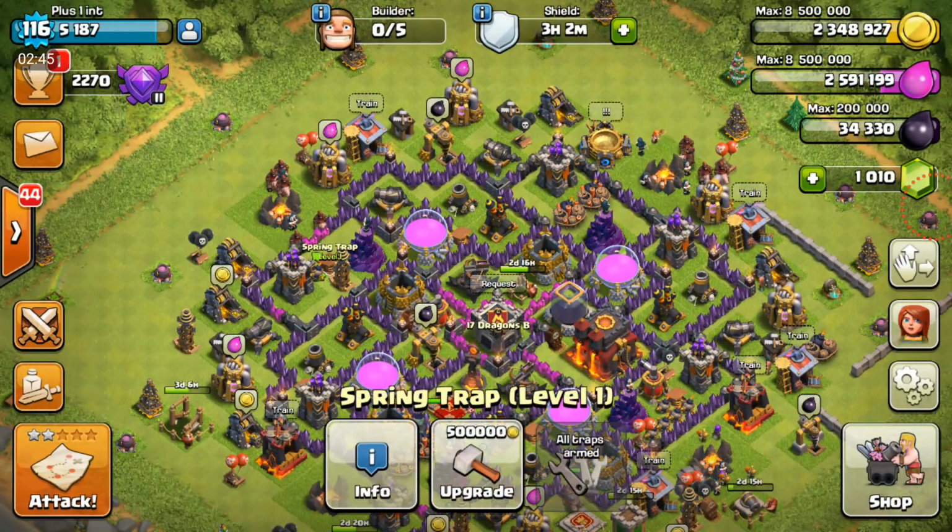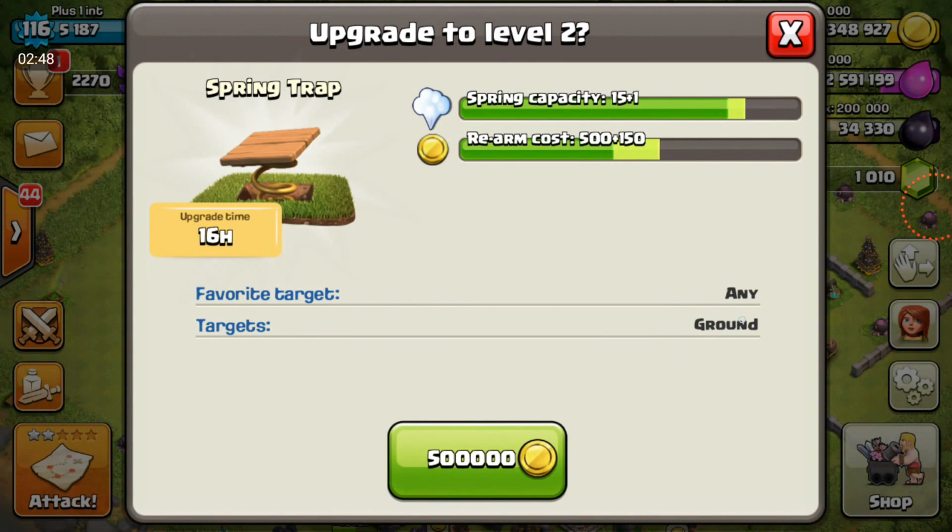Because, you know, you click on this and you can see that it has this. But the question in my mind is, well, it says here spring capacity 15 plus 1. I don't get it. I don't understand. What is this trying to say? Can this spring trap flick out a pecker or something?